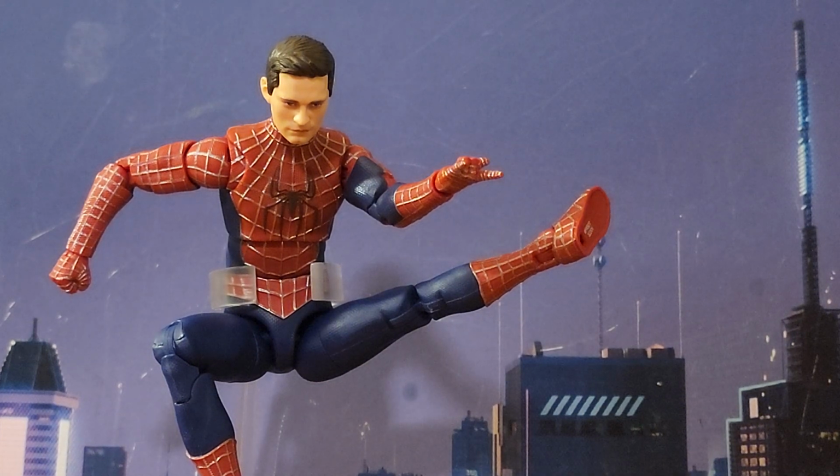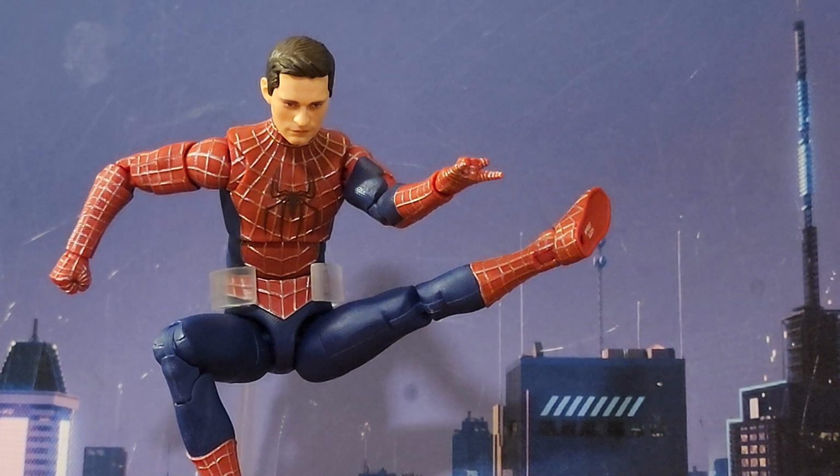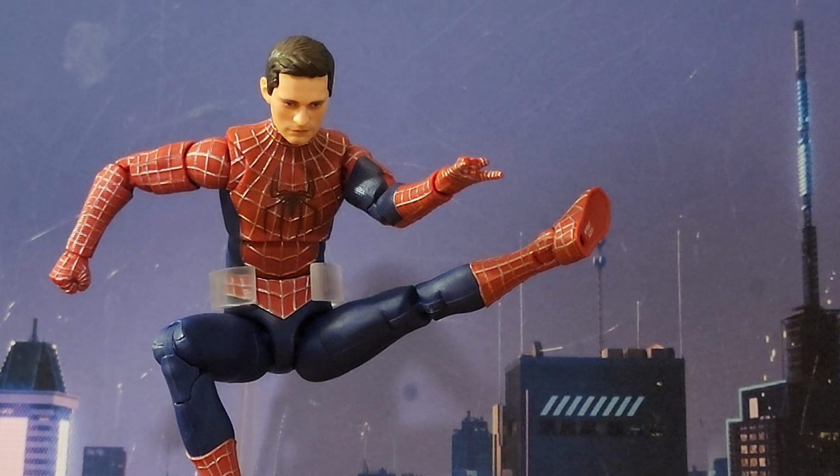So with everything I'm taking into consideration, everything I like about the figure, I like this figure very, very much. I wanted a new updated Tobey Maguire figure, and I have one. I didn't know Marvel Legends Hasbro was going to do this, and they did it. And I'm happy that they did it because I'm a huge Tobey Maguire fan. He is my Spider-Man in live action. He just is. I don't know if that's ever going to change. It probably never will. I guess time will tell. But so far, it's been how many years? And he's still my favorite Spider-Man. So I'm very happy to have him.